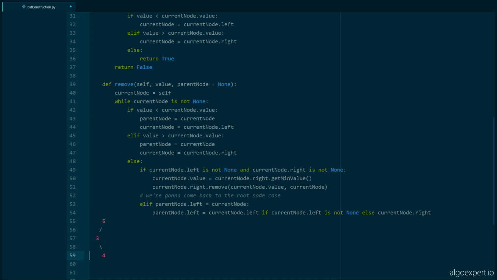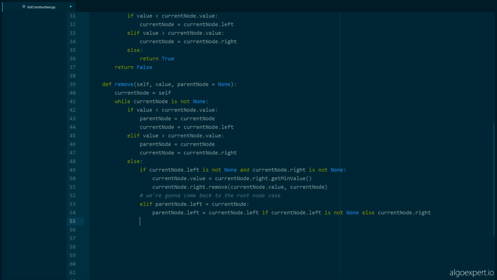Therefore, we reassign it to the right node of 3, which could either be 4 or this could be none, right? And either way, that's fine. And so we reassign the 3 to 4 or to none. And so that's what we're doing here with this line.